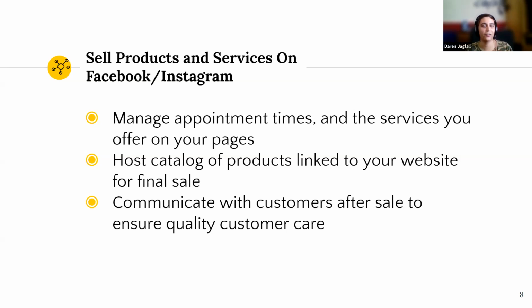So say you have a list of apparel products, just as an example, you could put a line of t-shirts up on your page and have photos of them and prices, and customers can see that. They say, I want that exact shirt, let me buy it. They just click on it and it'll take them directly to your website where they can then go with the final sale. This is always good because the customer doesn't have to find the product themselves.